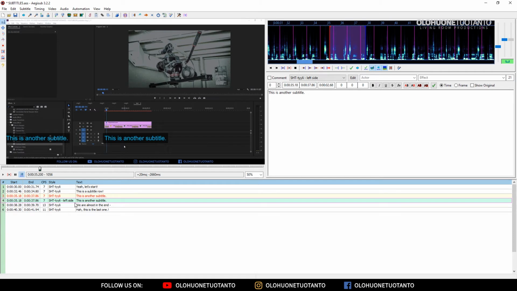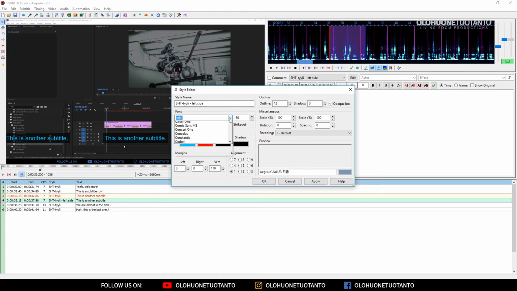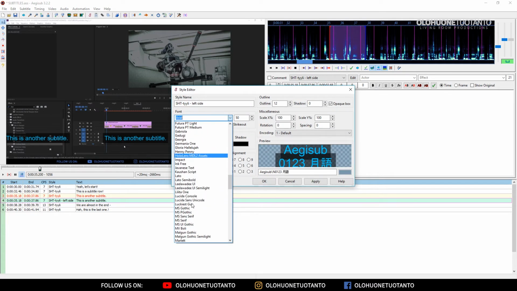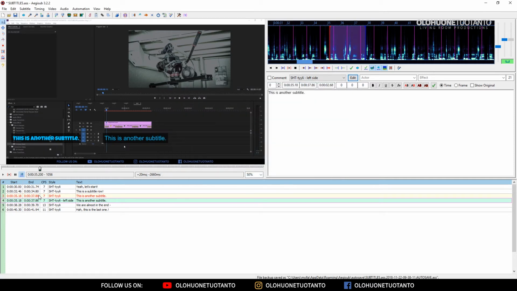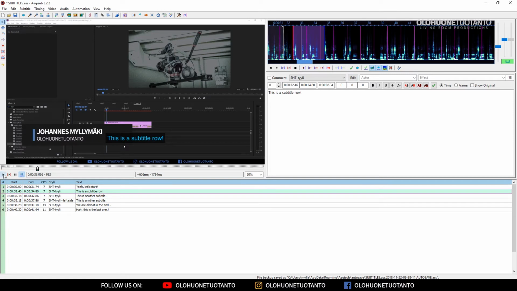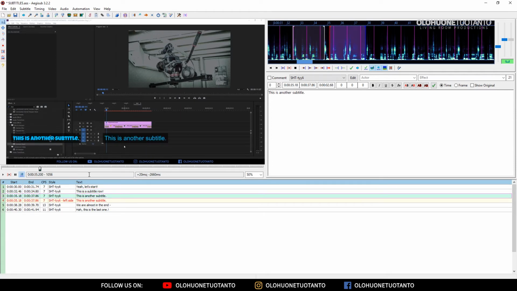And of course you can style this style more. You can go here, edit, and let's just change the font, for example, to Luckiest Guy, and let's make it more 50 pixels from the left and hit apply. And now you can see it's changed. Okay, and hit okay. And let's see what we have here. Some people in this week. So one of them. And as you just saw, the subtitles showed correctly at the same time, but in different places here. So this is the basic way.